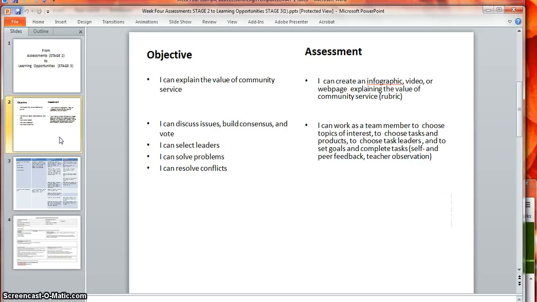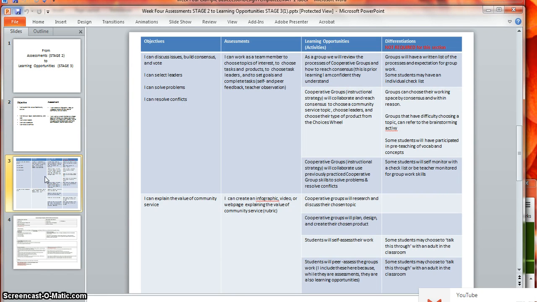And then we had this part where they were going to work together as a team. The Understanding by Design form sort of has Stage 1 on the left and Stage 2 on the right, and then Stage 3 at the bottom. Let's look at that in a more linear format so we can see how it looks. So this is in a more linear way to think about it. We have the objectives on the far left, our two objectives. Then those two assessments we've already looked at.